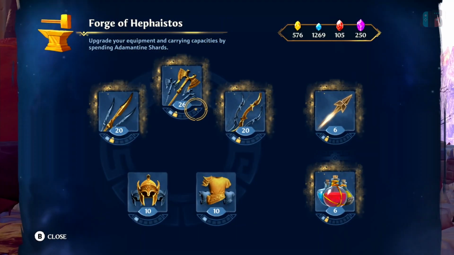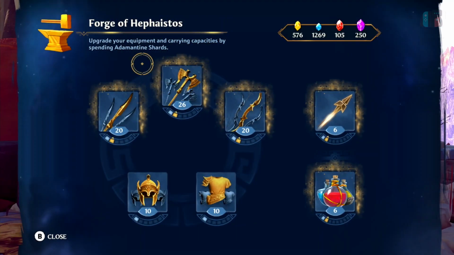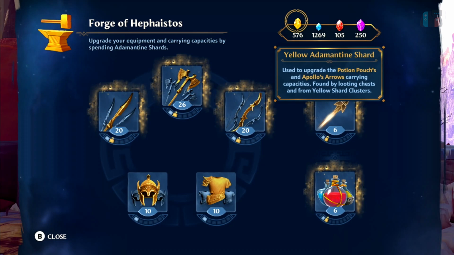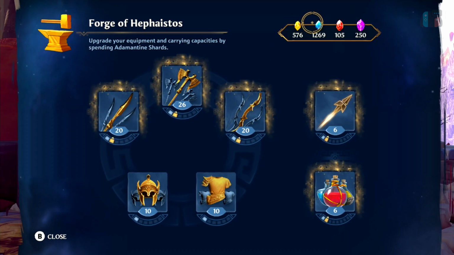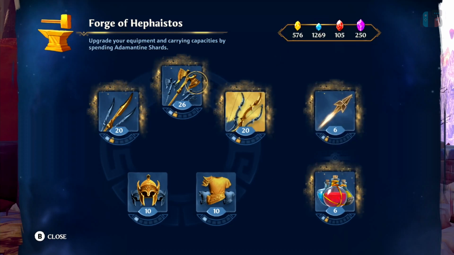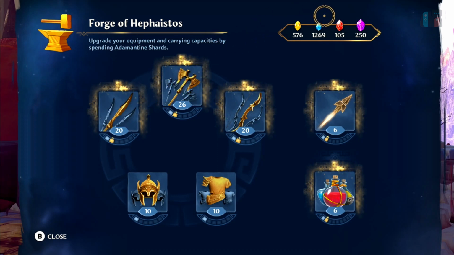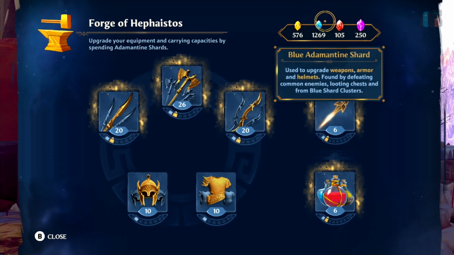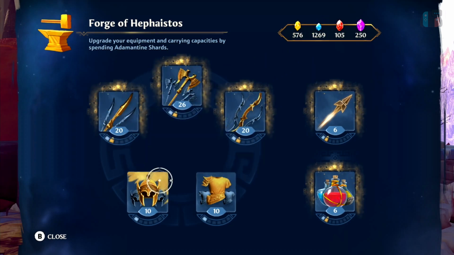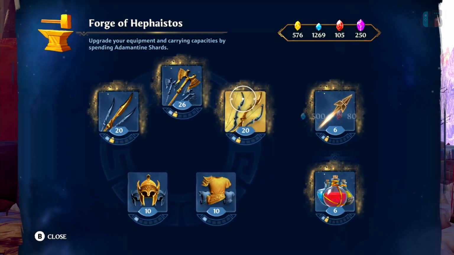This is the upgrade station, where you can upgrade the weapons that you've got, make them stronger. See there, we need the blue and the gold. So we've got the adamant shards and the blue adamant shards. You get these from attacking and killing things in the wild, or knocking down trees or bushes. You're always earning. You seem to be getting loads of this blue adamantine shards, and you can just use that to upgrade your current gear, so make it stronger and more powerful.